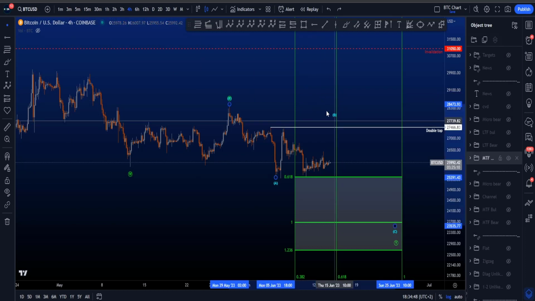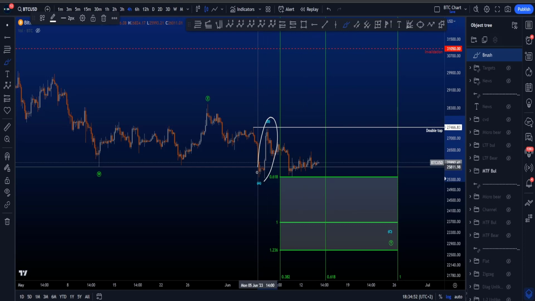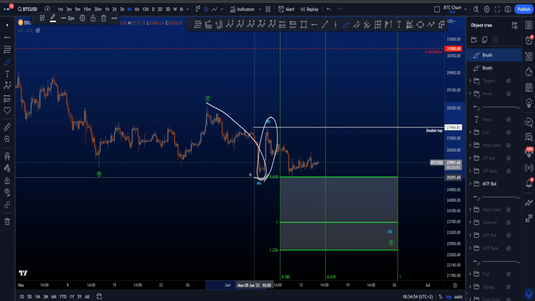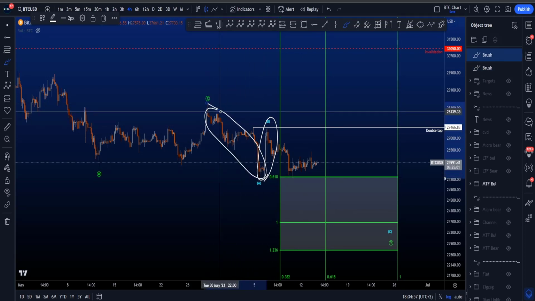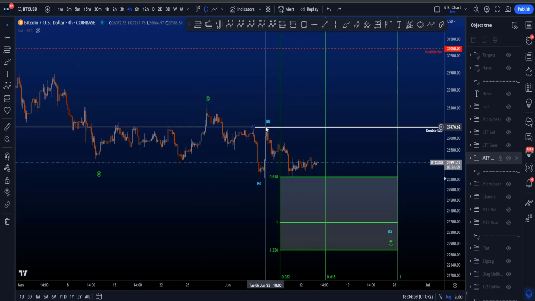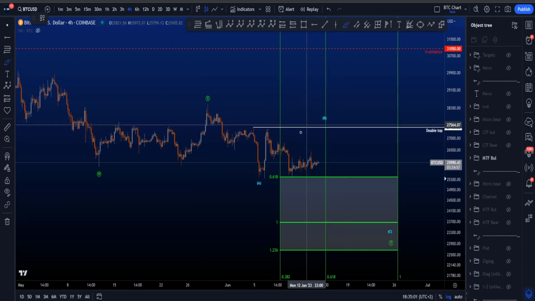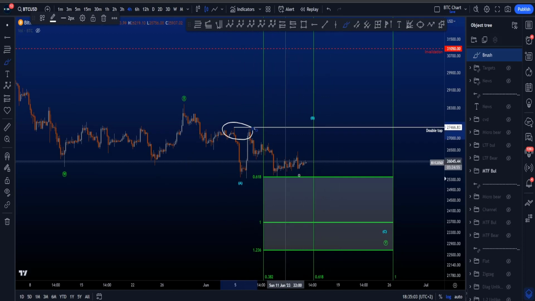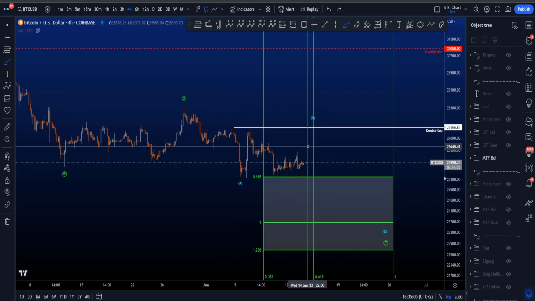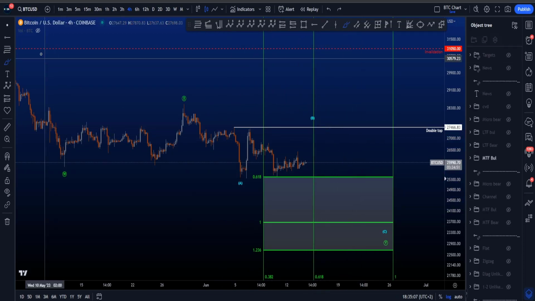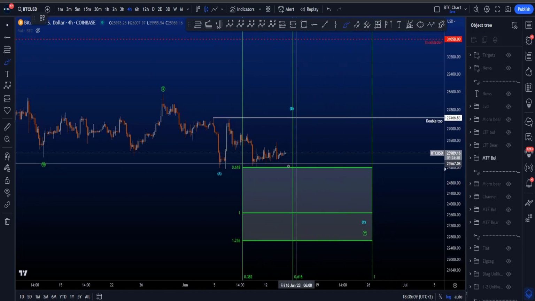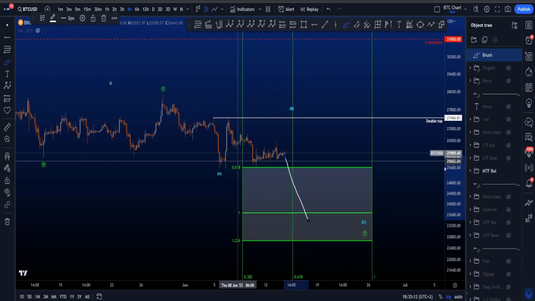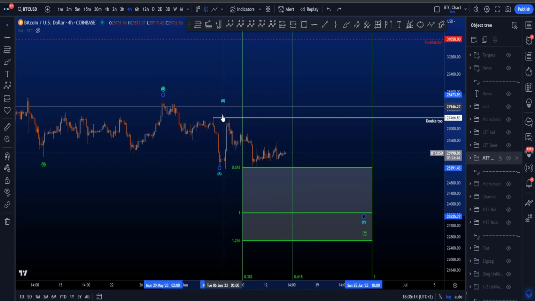Now, can this blue wave B already be in? Yes, it can, but then this wave B is very, very short in time compared to a much longer wave A, and I prefer to see a longer wave B that is not yet in. Also, what is interesting is that we have a double top at 27.4k, which could be an interesting liquidity grab before a move towards the downside. However, if we are going to move towards the downside and continue, then yes, wave B over here was in.